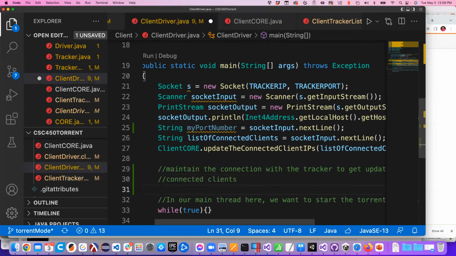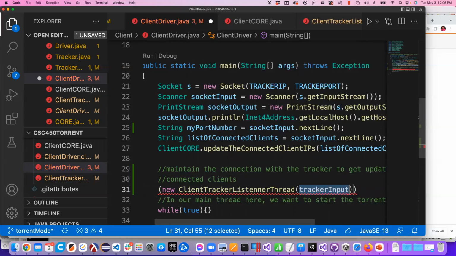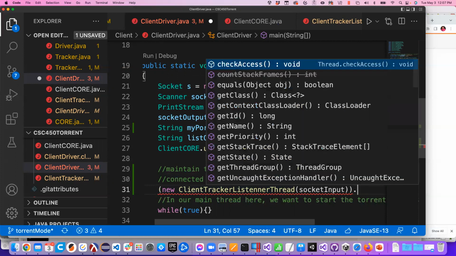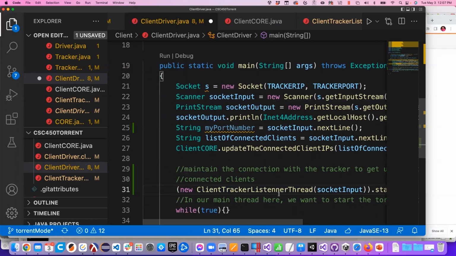And we're going to do this by starting that thread. That's just our listener for that guy. So we'll say new client tracker listener thread. And this guy is going to take in as a parameter our input scanner from our socket. And we'll tell that guy to start.